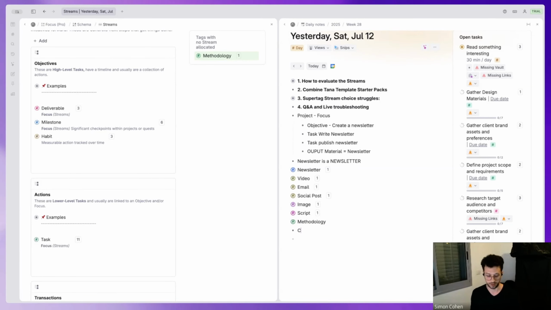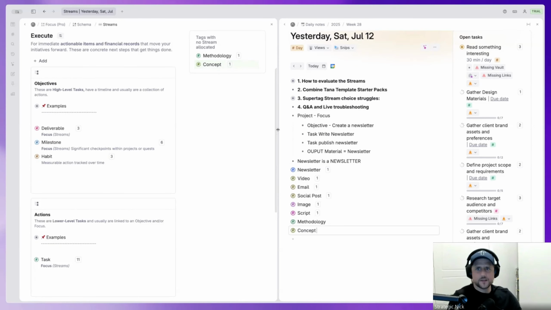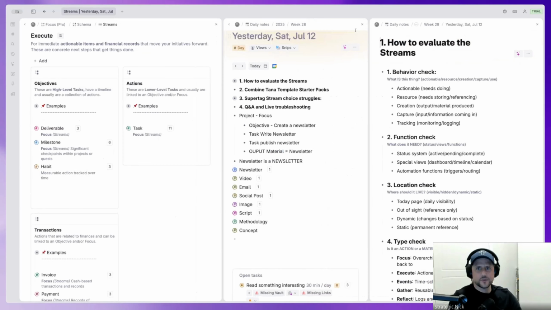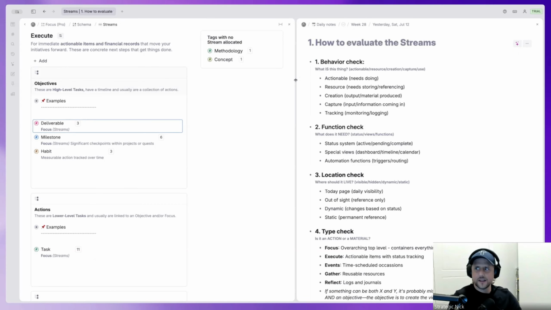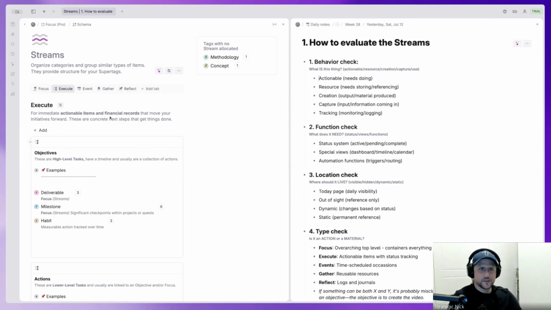In my particular instance, I'm creating a fake workspace from scratch for an alternate persona for my system, and concept and methodology are being used in that. Concepts are like game theory concepts and things like that. And then methodologies are like use these kinds of colors when I'm doing things, and use this narrative structure for presentation, that kind of thing.